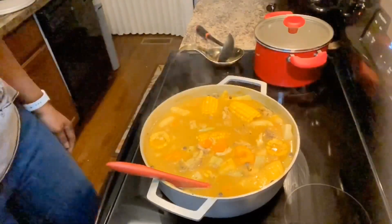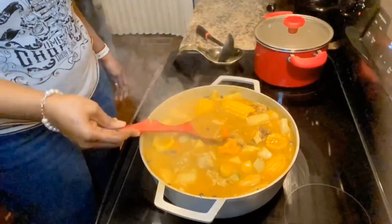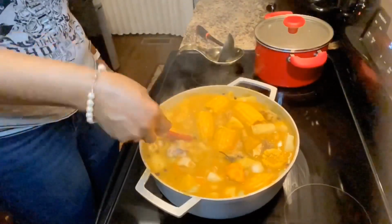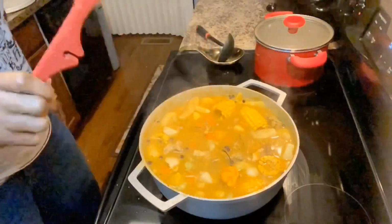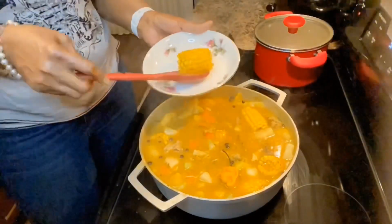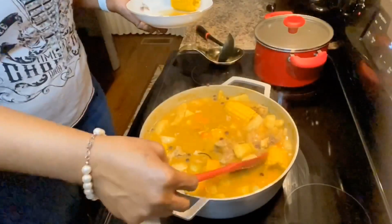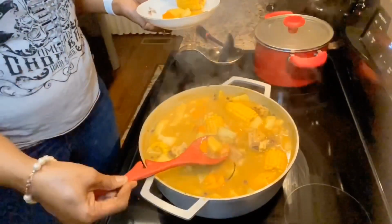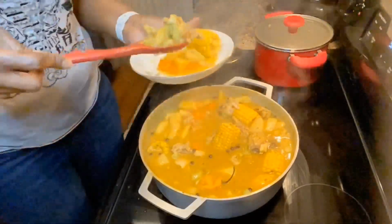Okay guys, my soup is ready. The boat land. See there? My soup ready, man. Yes. Ready to eat. But you guys know me. Me always have to take out from one first. See, I'm gonna take one corn. Piece of yellow yam. Cho-cho. Chicken feet.